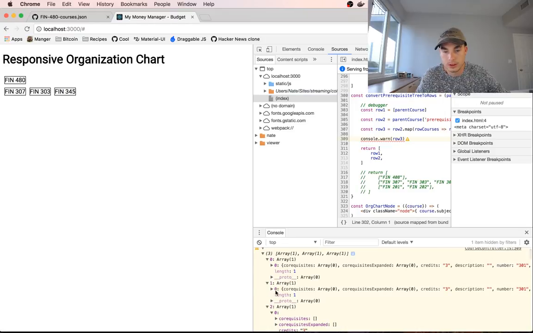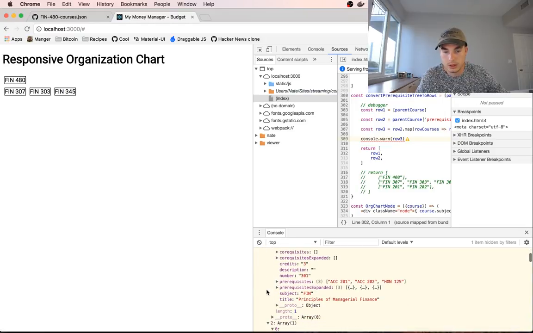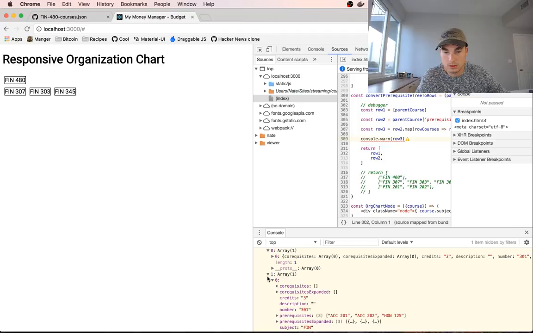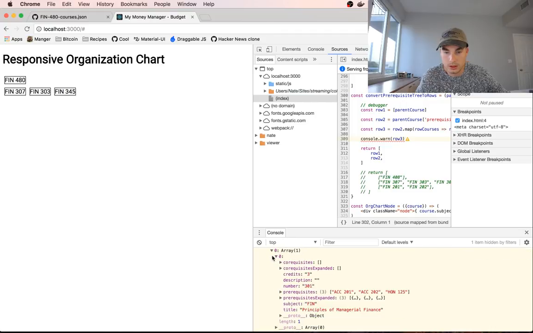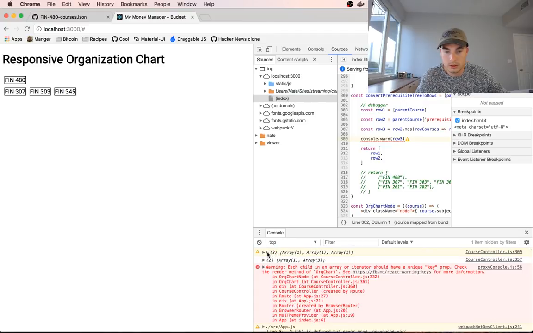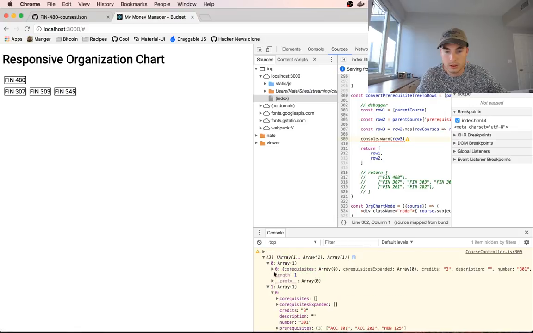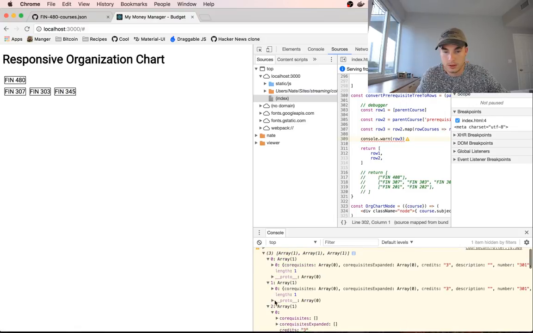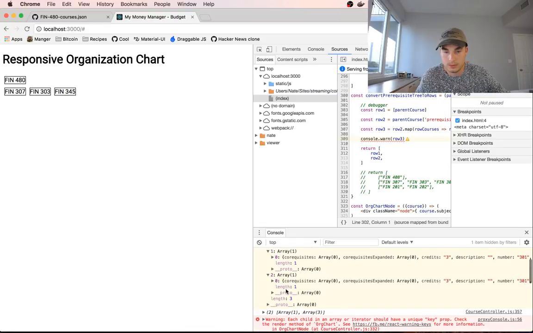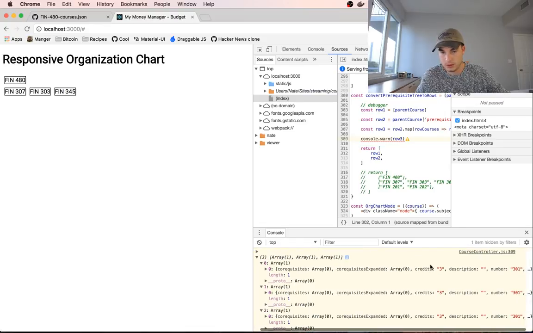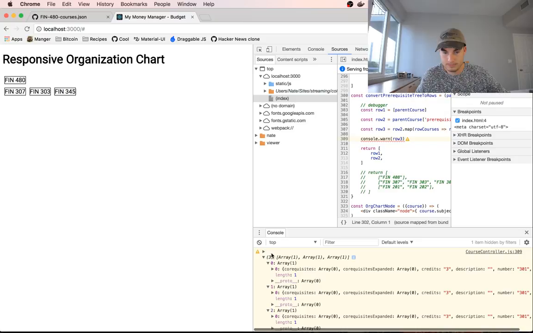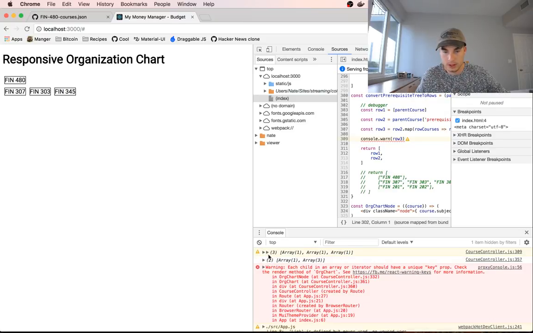So 301 should be 301. It's 301 again. Let's collapse this. And that. And that. It's an array of 1.